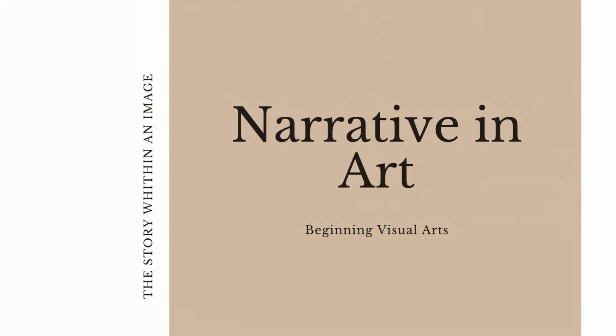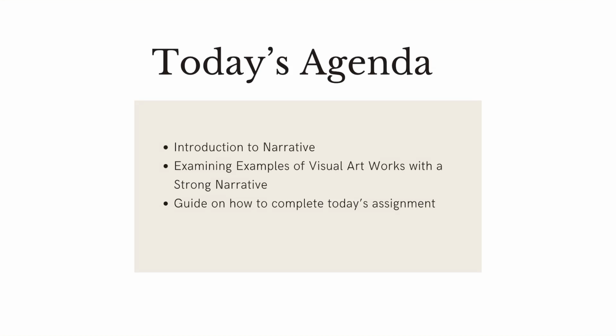Everyone, so today we're going to be talking about narrative in art, and basically it's a super important part of art, but we're just going to skim the surface today. Anywho, so what we're going to do today is introduce what narrative is, then I'm going to have some examples up on the screen that are super strong examples of narrative, and then I'll introduce today's assignment and kind of guide you guys through how you're going to do that.